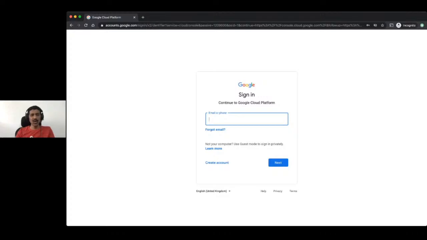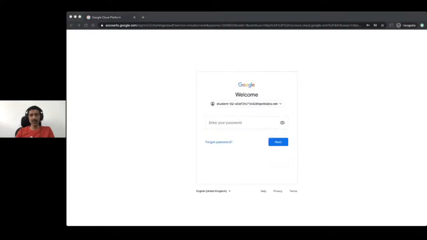Okay, now that I have switched to the incognito window, let me log in. I will log in using the credentials that were set up when I started the lab, and the password associated with that.